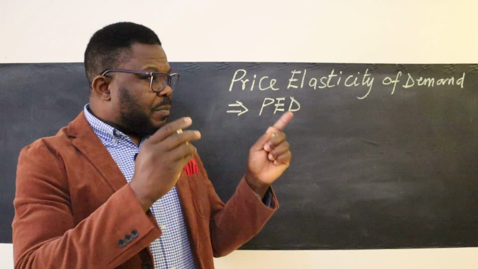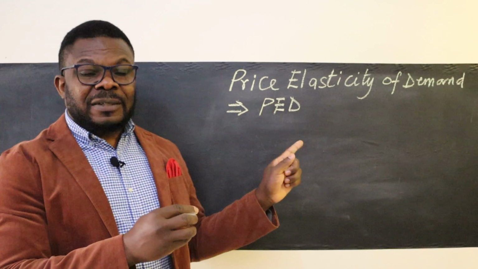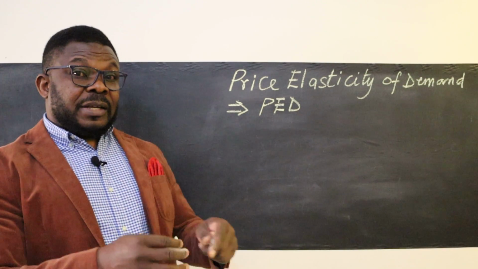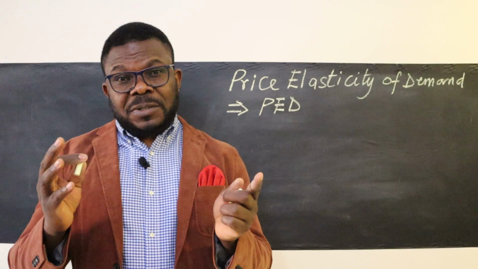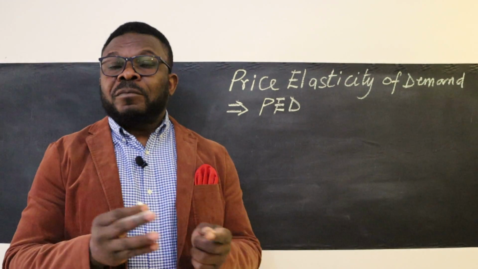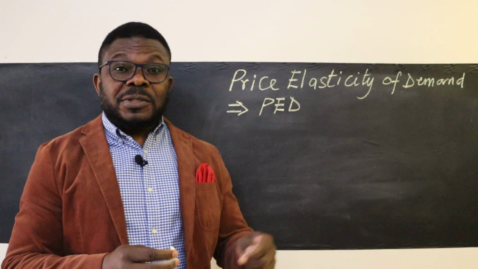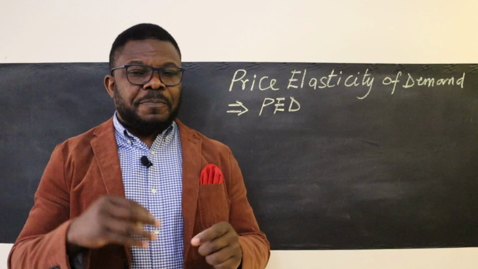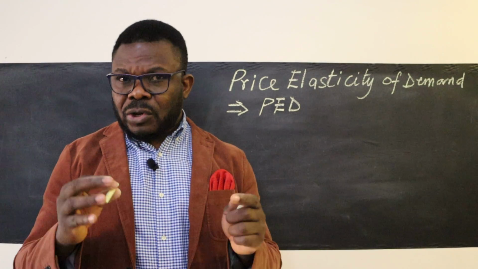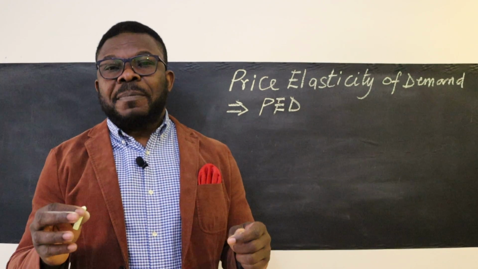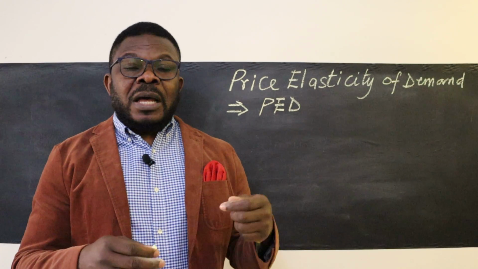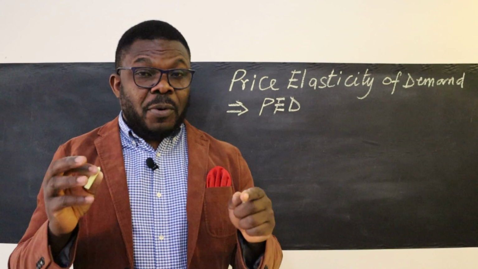One of them, particularly for price elasticity of demand, is a slightly complicated formula, which I'll be putting on the board. But there is also a much shorter version. Depending on what question you receive in your exam, you might be able to apply one or the other. I'm going to start with what we call the midpoint formula.